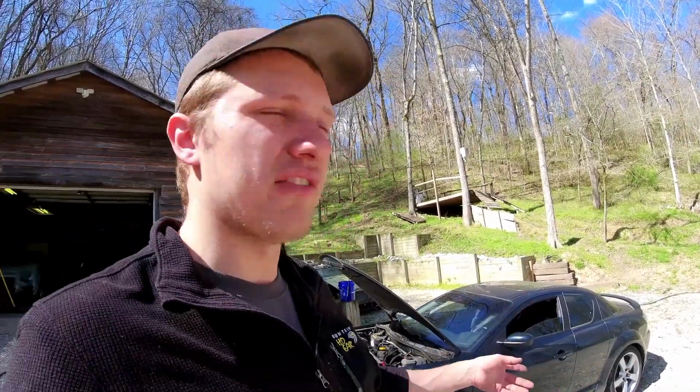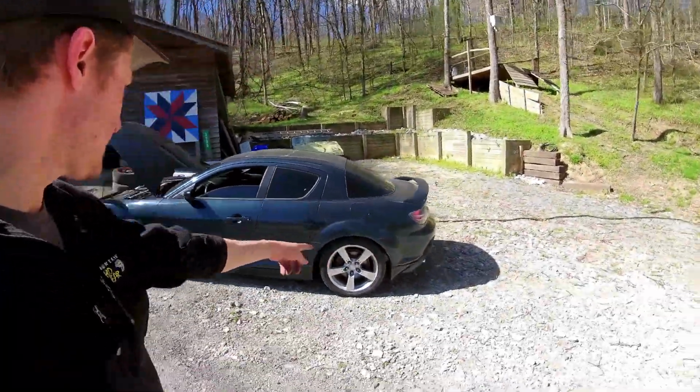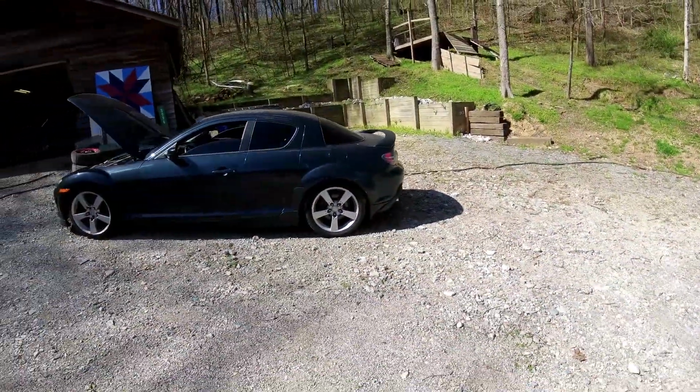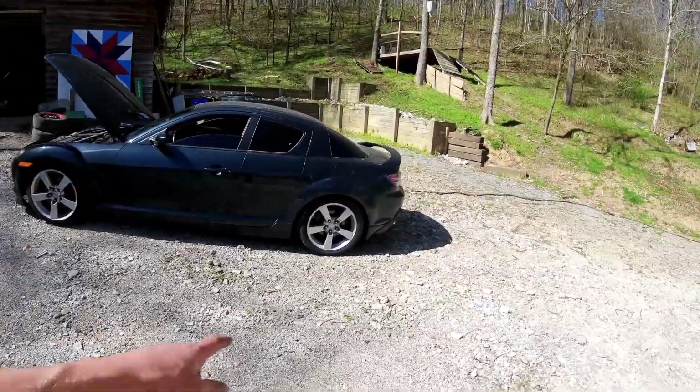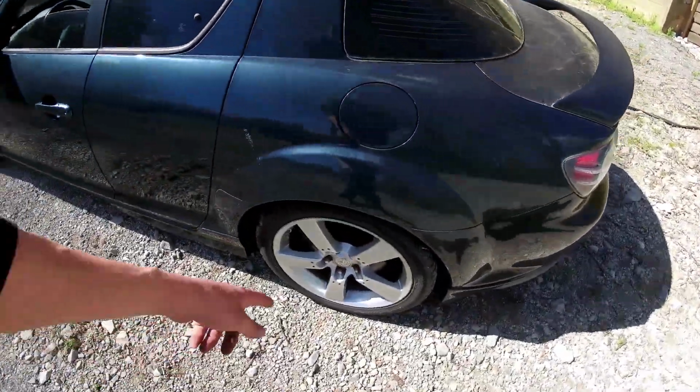Calvin likes to make a little money. I can spend money on your friends, right? Friends don't give friends discounts, so I'm going to pay Calvin to fix my car. We'll get it all dialed up. It is a Touring, so I got the wing and the skirts and the sickness. And I think my low pressure tire light's on because of this tire right here. Maybe? Does it look low to you?